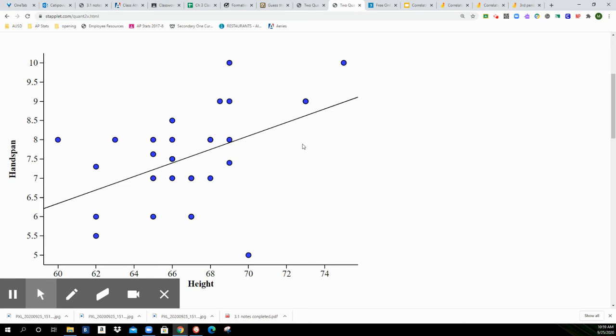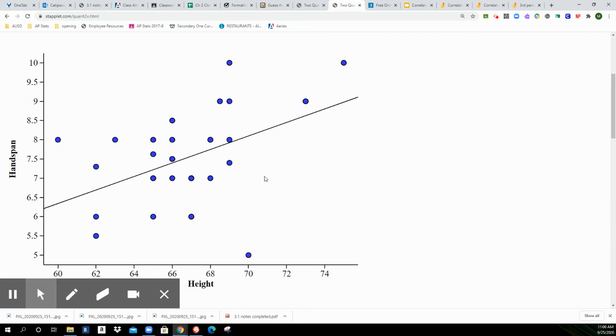So again, this line is created so that these points that are far away in particular are not making giant residuals that when you square them are just massive. So the line will definitely take those points into account. Maybe over on this side, there's points above so that this one can be below to balance that out.